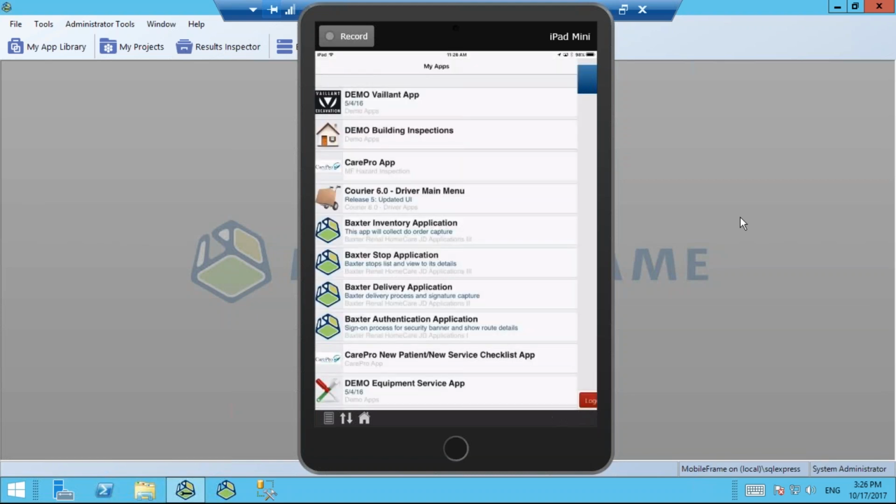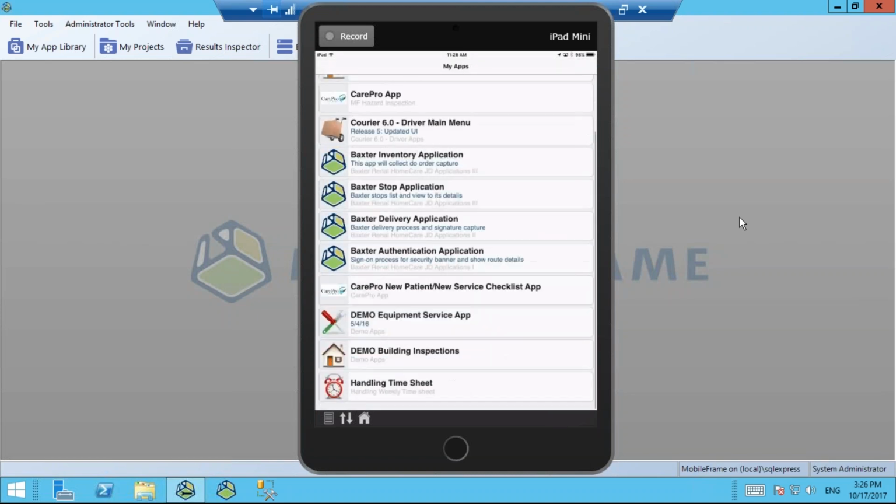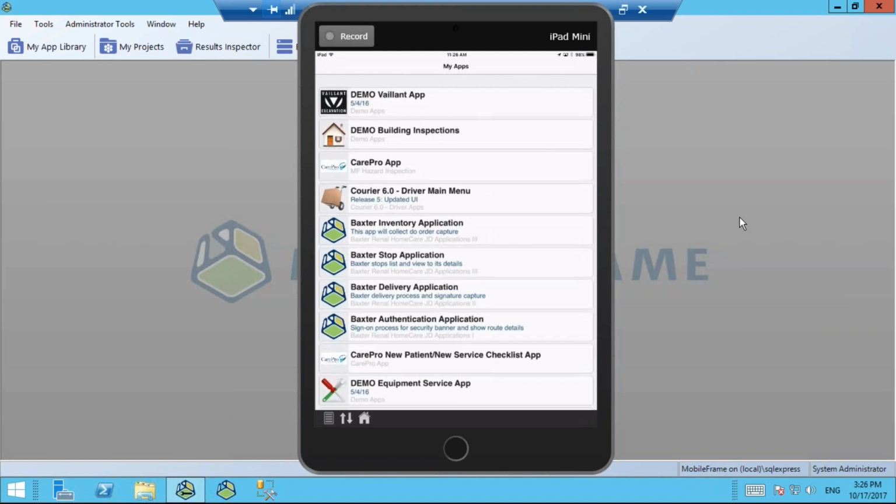So when I logged in, I have a whole bunch of different apps here, so you can send as many different apps down to these guys as you want. So there's the courier one, or the proof of delivery one that I'm sending down that you just logged into, but this can be a driver vehicle inspection report. This can be an e-log.